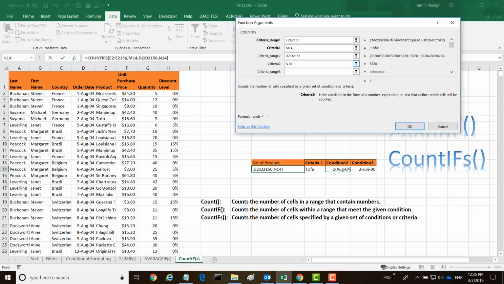But before we do the N14, we really should write in quotation marks, greater than or equal to, an ampersand, N14, because we're interested to find out everything from this date to this date. All right, now let's see what's our criteria range 3. It will be the same thing, our order date goes to 2156.